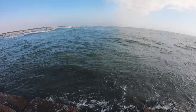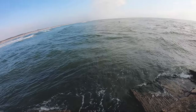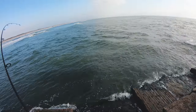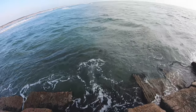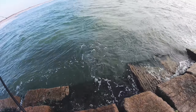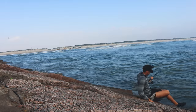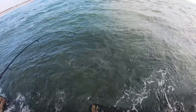There he is. Wow. Golly. I said that's not a sheeper, but that's definitely a sheeper. Not sure if it's a keeper, though. God dang, dude. Oh, it's because that current's ripping now. It feels a lot bigger. Look at that guy. He's not happy. Sliding down the rocks. Actually, that's probably a keeper.